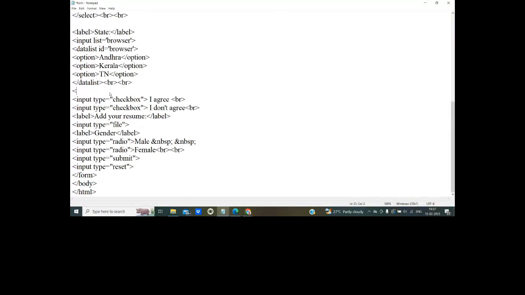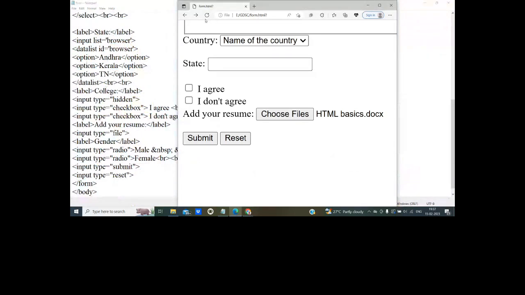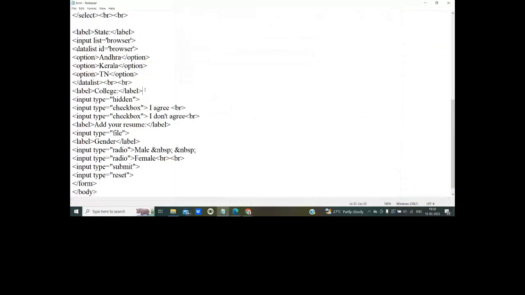Let me give label equals to college, input type equals to hidden. Let me check how this works. I'm not sure whether it will really work or not. Okay.